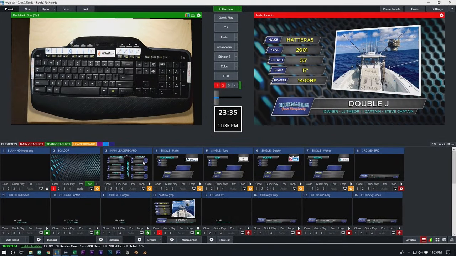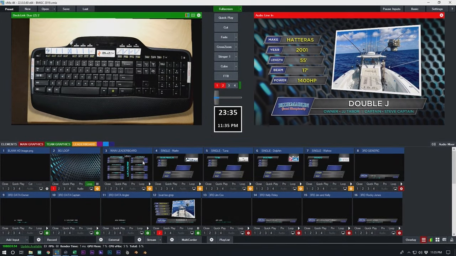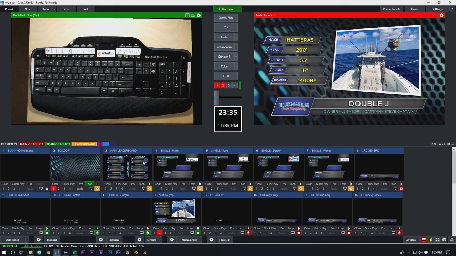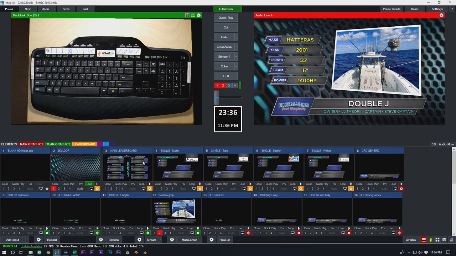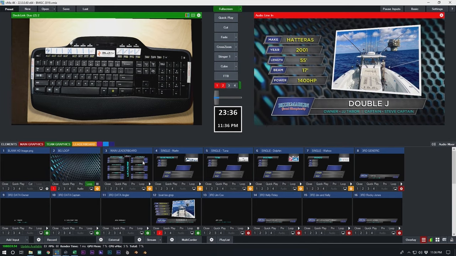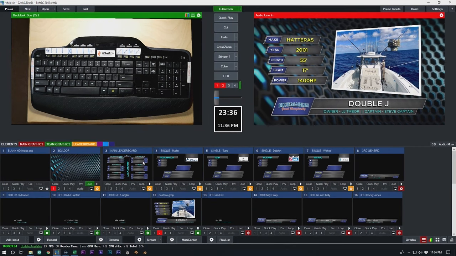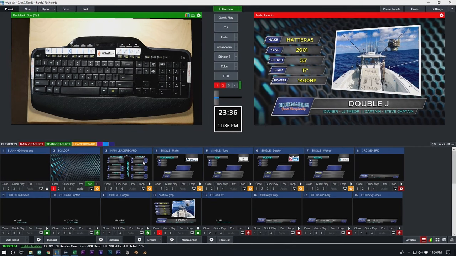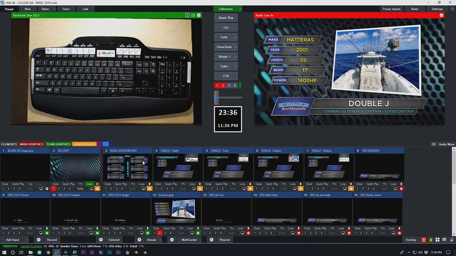So it wasn't until recently that someone came out with a stable, budget-friendly graphic system that had two key features. Two features that are critical for live production implementation. The first feature is synced key fill output, which allows you to send your outputs to a video switcher and cleanly overlay your graphics on top of other video sources. And the second key feature is the ability to autofill graphical elements with text data from a spreadsheet.